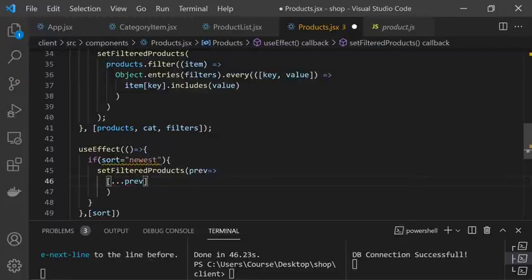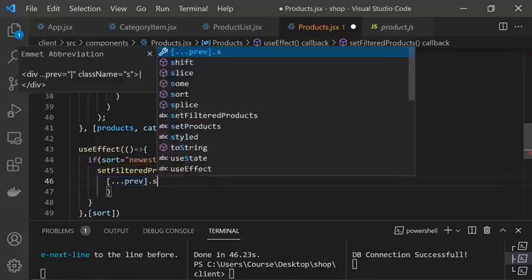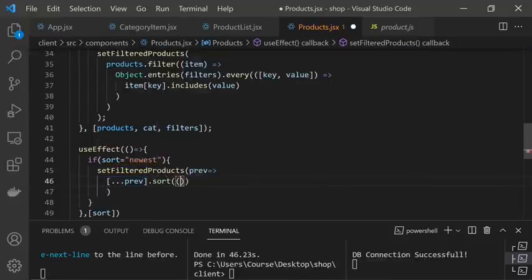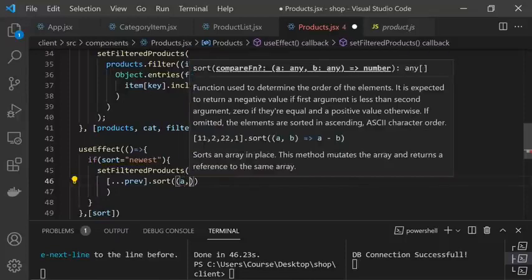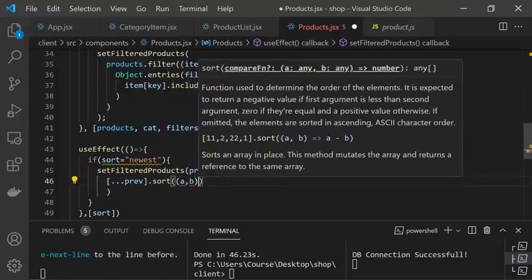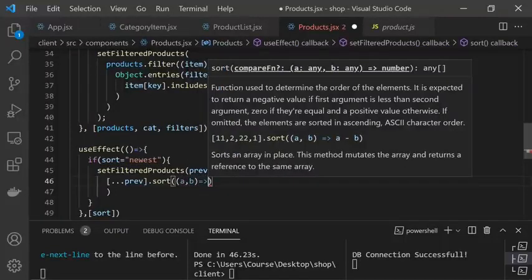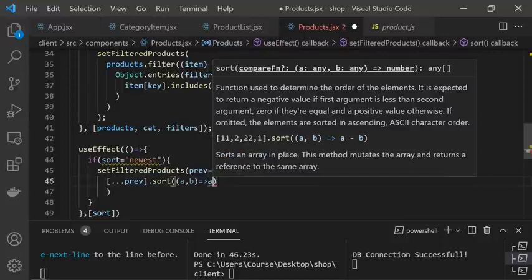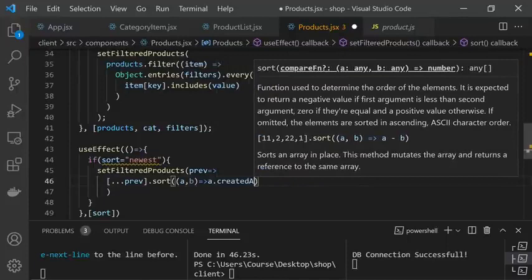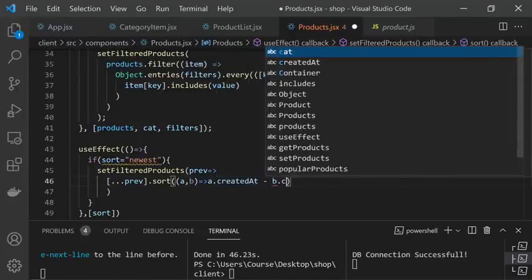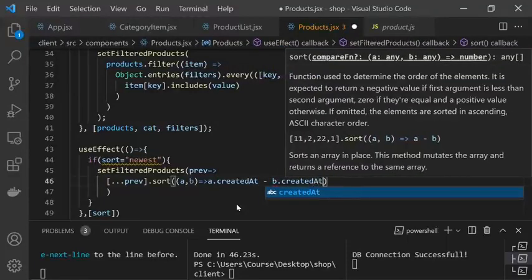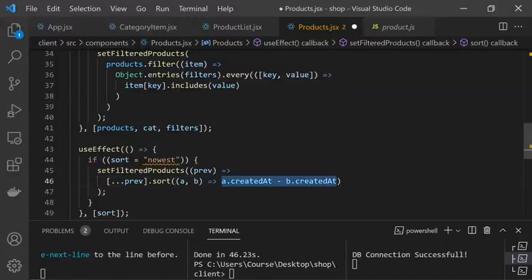So basically it contains all items inside our filtered products. So I will say sort, and I'm gonna write here my sorting algorithm. It's gonna be A and B, or whatever you say. Basically it's gonna just compare 2 items inside this array. So I'm gonna look at createdAt dates, a.createdAt minus b.createdAt. If first one is greater, it's just gonna display the newest items.